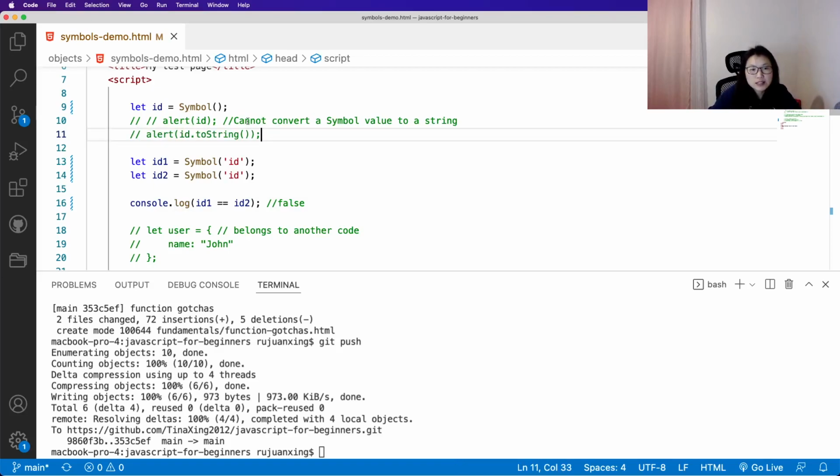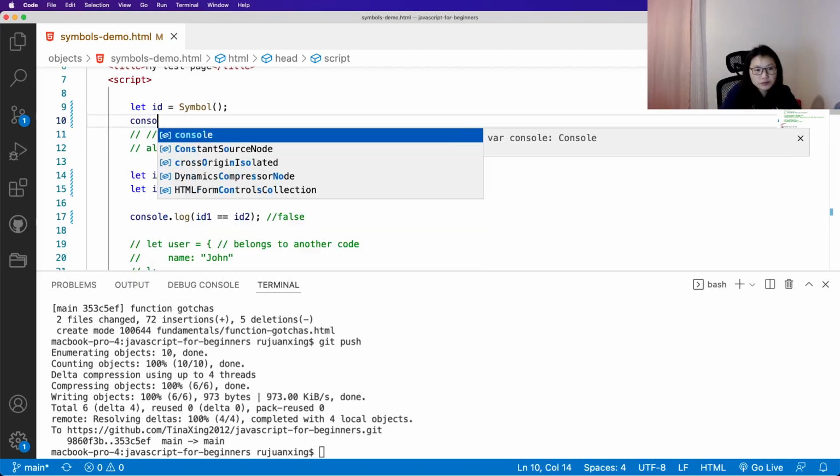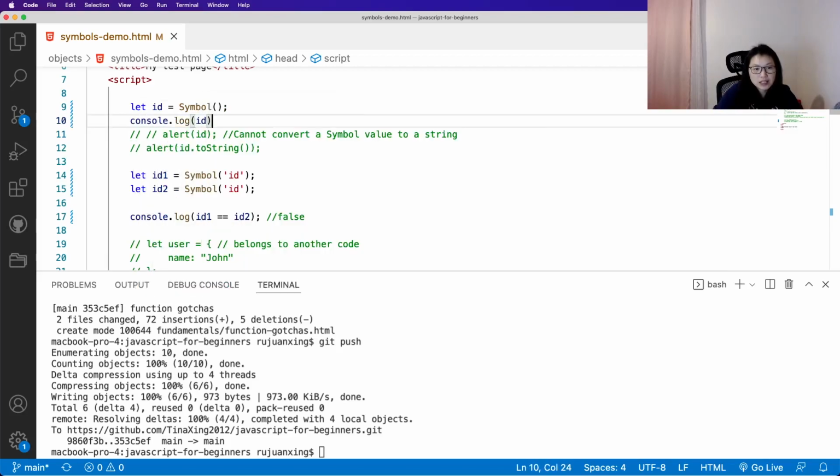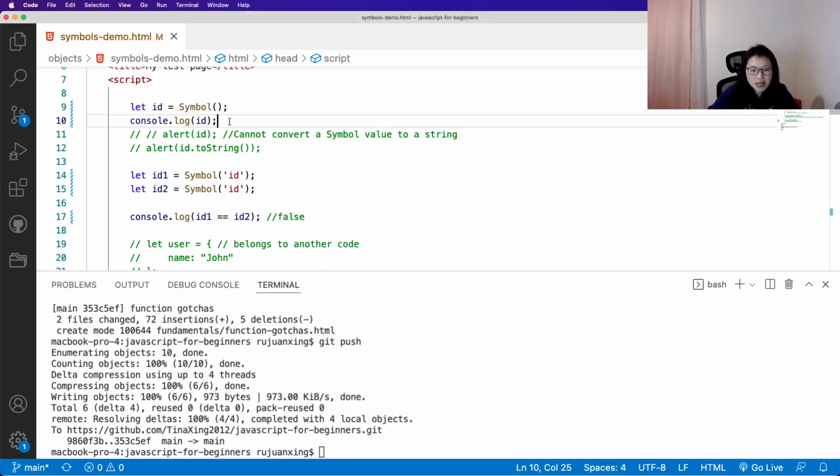Let's console.log the symbol first, id. Take a look at what the value is here. You will see just a symbol. You actually can't see the real value because it's language level. And now if I try to alert this id. console.log(id) doesn't have any problem, right?